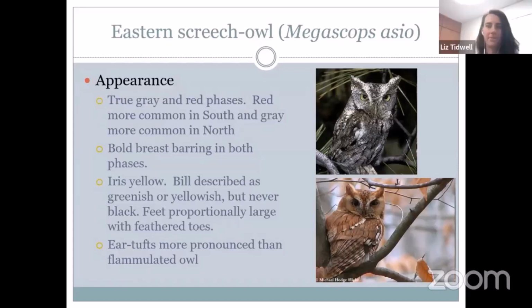The thing about owls is there are only really three species that have dichromatism: the eastern screech owl, the western screech owl, and the ferruginous pygmy owl. Sometimes they come in a lighter phase, but they're mostly in a reddish phase. I've seen some pictures where they're more gray as well, but I haven't really seen that looked at to any great extent.